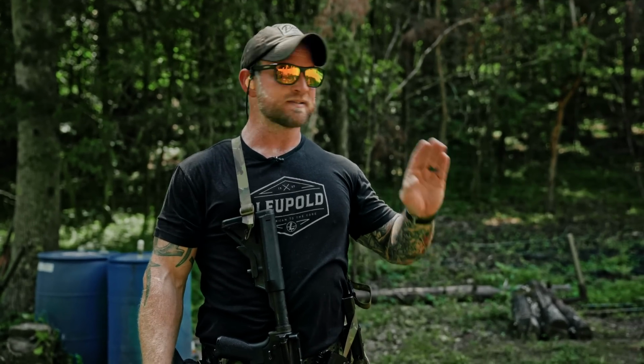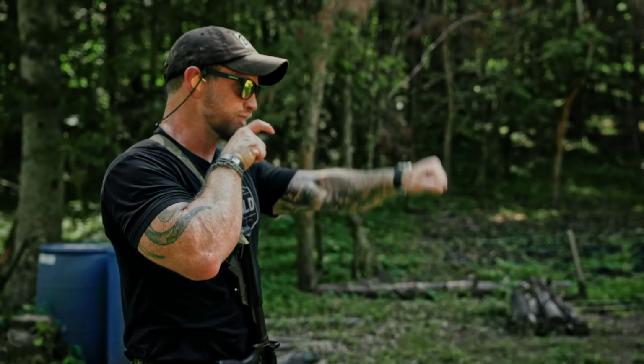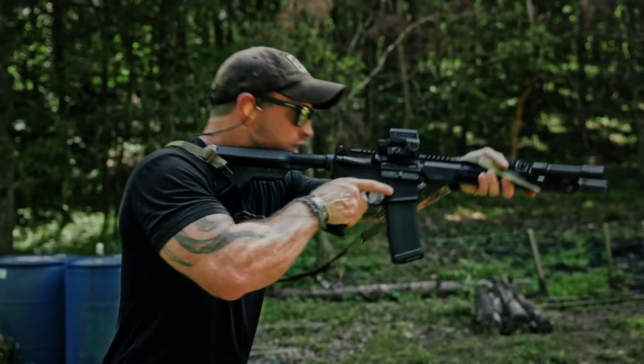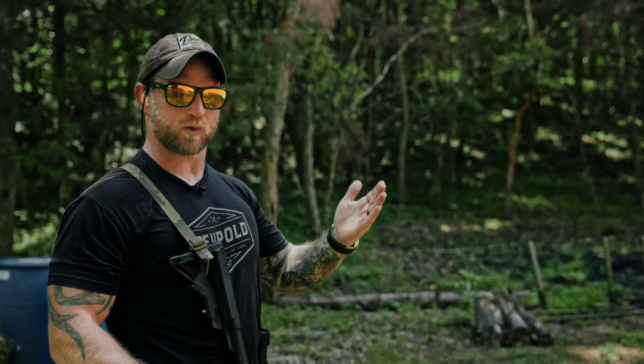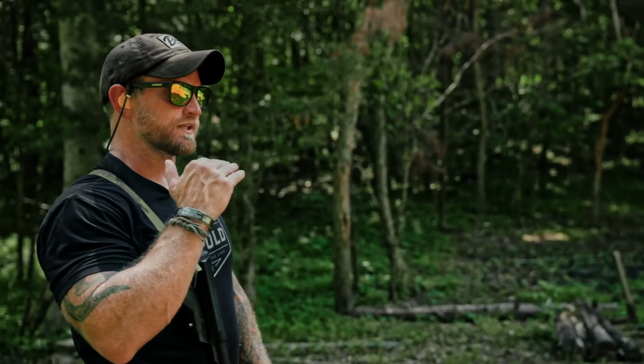The biggest thing is stay upright. Gun comes to you. Your gun moves to your eyes. What we hate seeing a lot of times is people that do this, and they just drop down and shoot. That's not a low ready, man. You're cheating yourself. You can get faster, just put in the work now. So we got that, right? 1 second. Now let's go ahead and do our high ready.